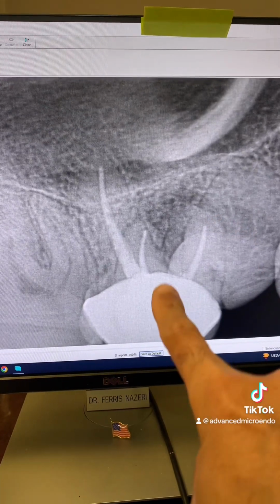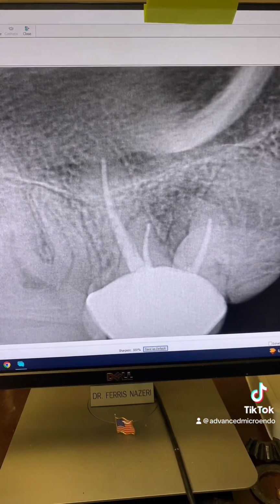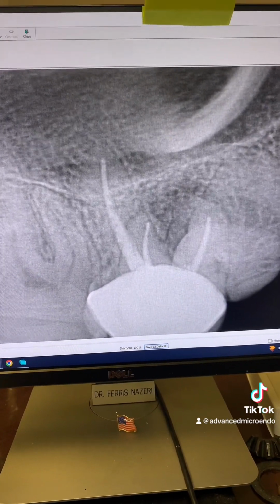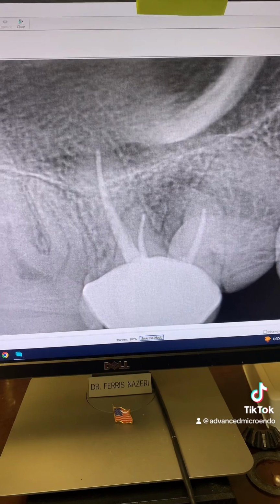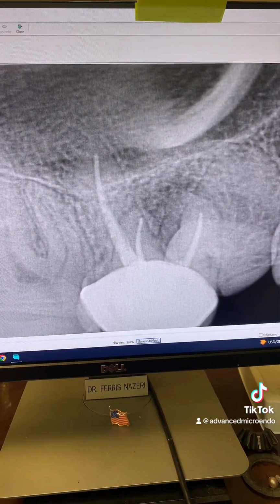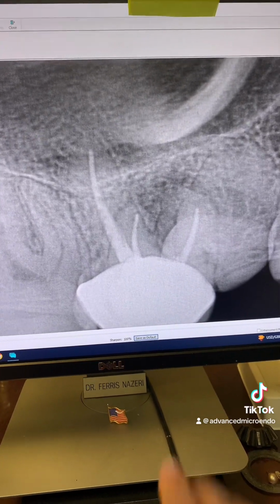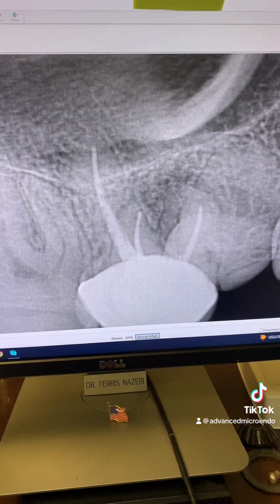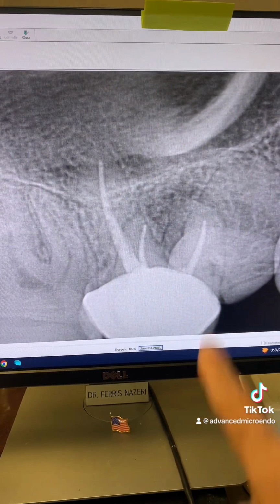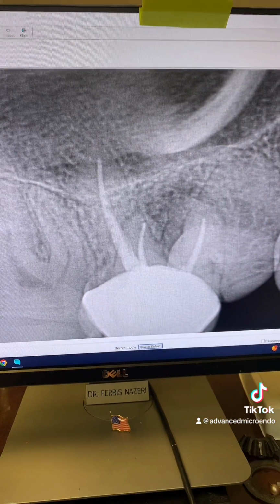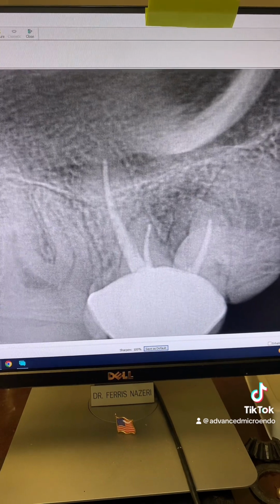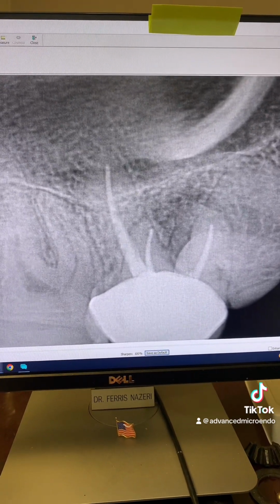So today we went through the PFM crown, removed the buildup, and literally, there was a puddle of fluids right under the buildup. Like literally a puddle. So much fluid buildup. And of course, it took me like 5 seconds to see the missed MB2. The missed MB2 was right there. So removed all the gutta-percha and, of course, re-instrumented, reshaped, irrigated with 6% sodium hypochlorite and activated sonically.